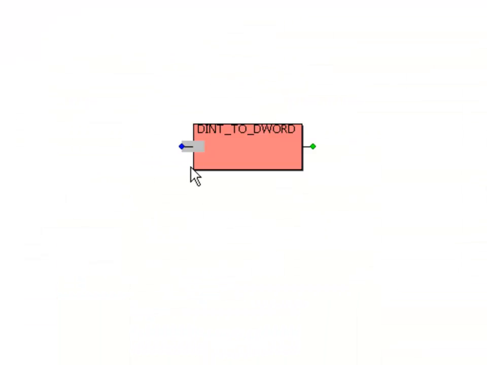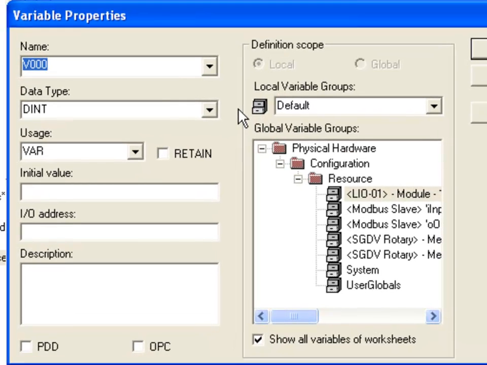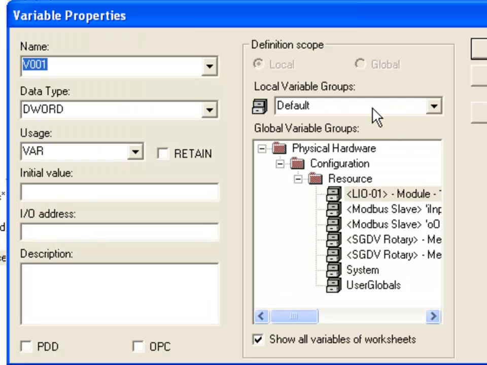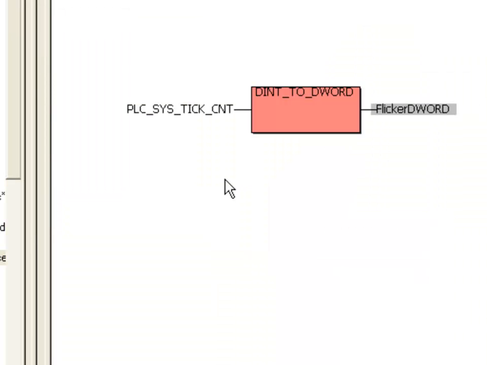So I've got to convert that to a word so that I can pull out bit 6. You can't pull bits out of an integer, you can only pull them out of a word or a D word. So in here, PLC sysTick count, and I'll just make up a word, call it flicker dword. Now flicker dword is a DWORD data type, and I can pull the bit 6 out of it in my ladder rung that I'll create below.